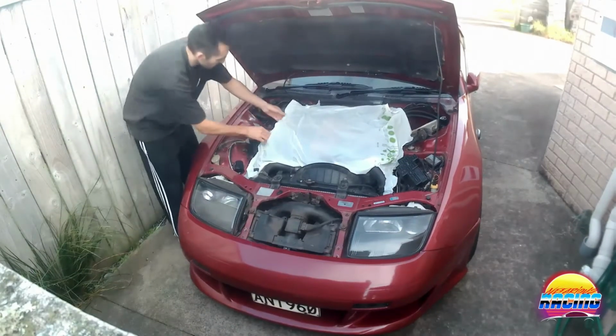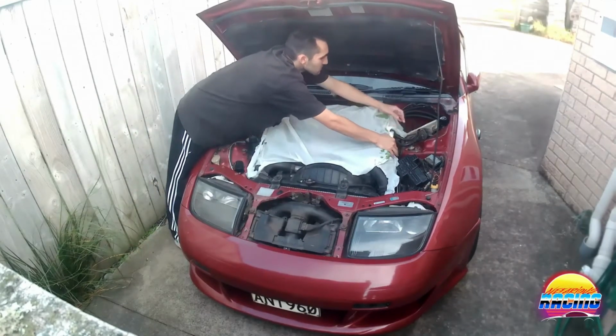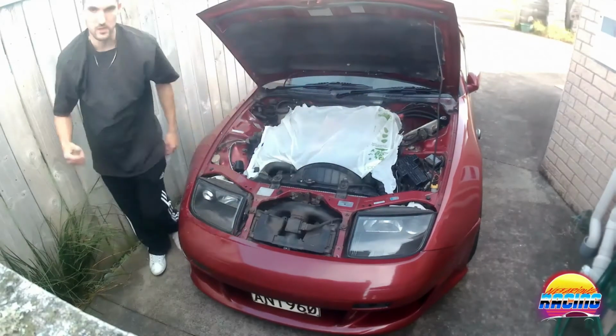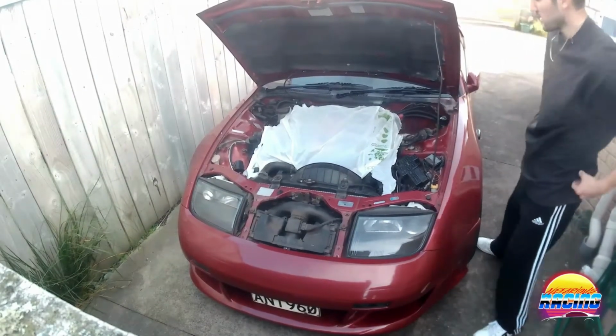It's just to keep water from pooling up in the spark plug holes and stuff, just while I do the top. So basically, just put it there. Also, one other thing is to make sure that your dipstick is actually in. You don't want to get water in there for sure. So, yep. Alright.